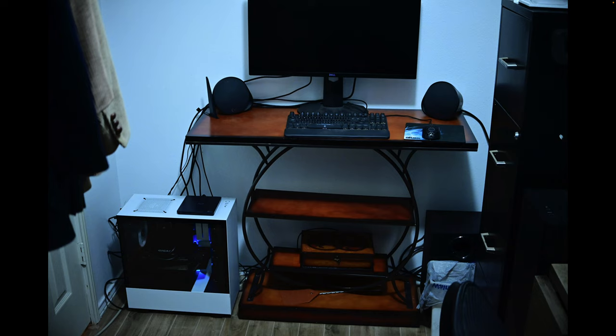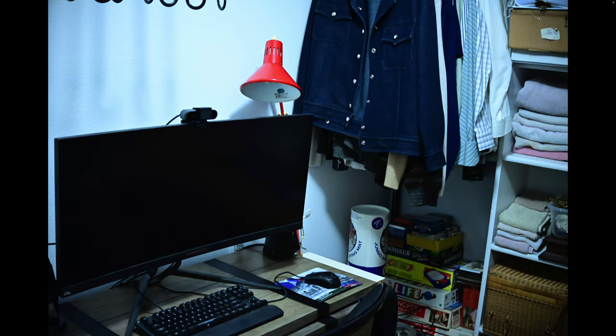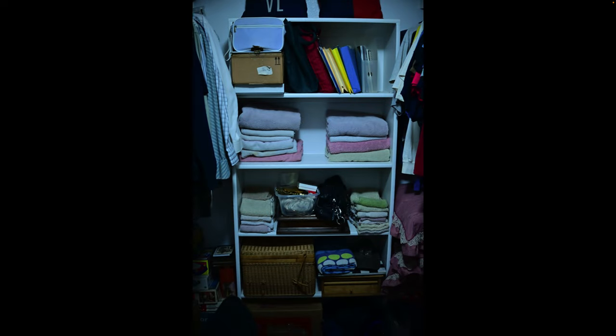Here's the other one. One's a 3900X. The other one is a 3950X AMD processors. One has the 3080 Ti, which that one does. And the other one has a 2080 Ti on this one. So you can see some games. Now you can look at the clothes and stuff I have in the closet.